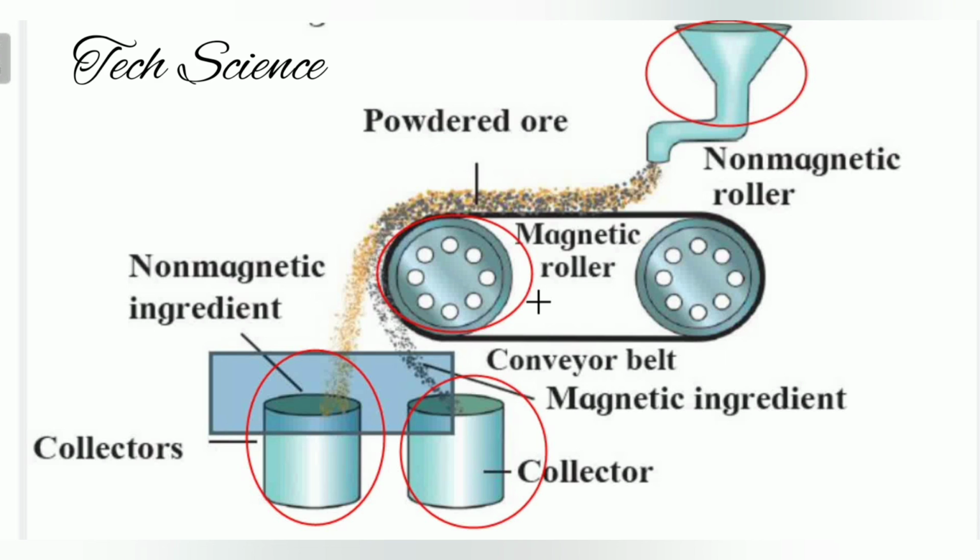For example, cassiterite is a tin ore, and it contains mainly non-magnetic ingredients like stannic oxide, SnO2, and some magnetic ingredients, for example ferrous tungstate, formula FeWO4. In that way you can separate these ingredients, stannic oxide as well as ferrous tungstate, with the help of this electromagnetic machine, and it is very easy to separate using this technique. So this is the magnetic separation method, and on the basis of this machine we can separate the things.